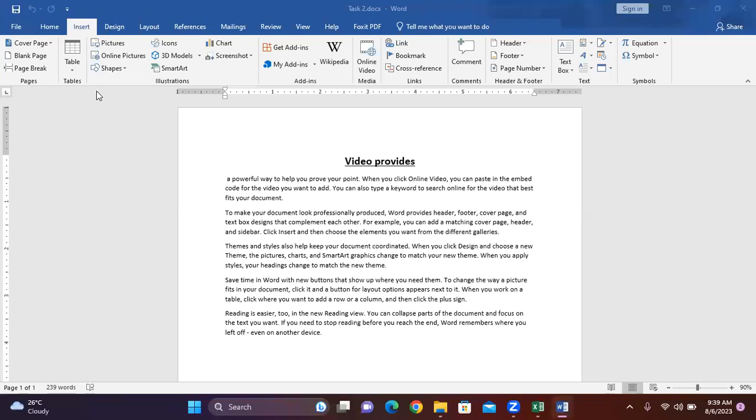So today let's see how to create a table, and some other things, how to create a table and how to work with it. All right.